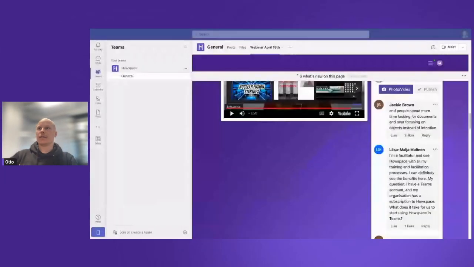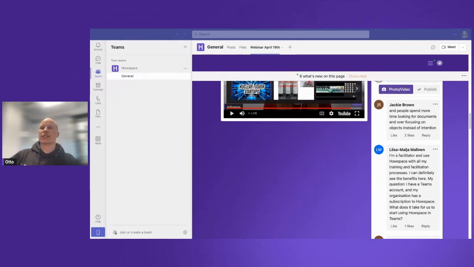To get the idea from what we were talking about before, about having in-between meetings or asynchronous collaboration without a meeting, but combining Teams and Howspace.